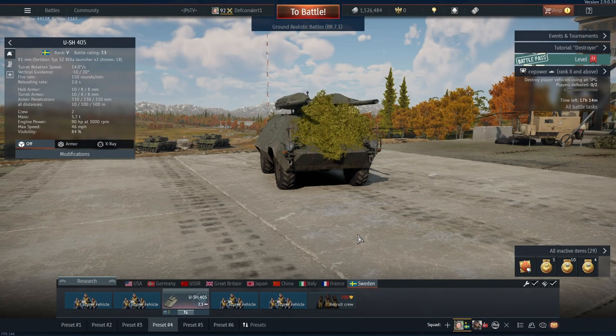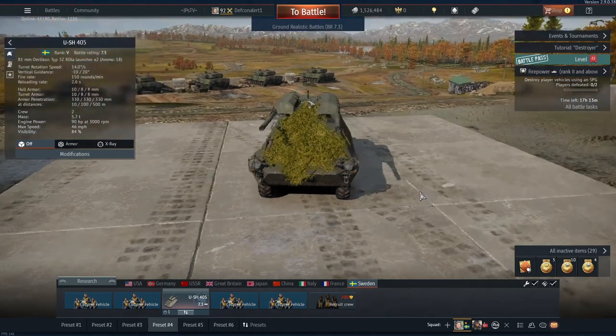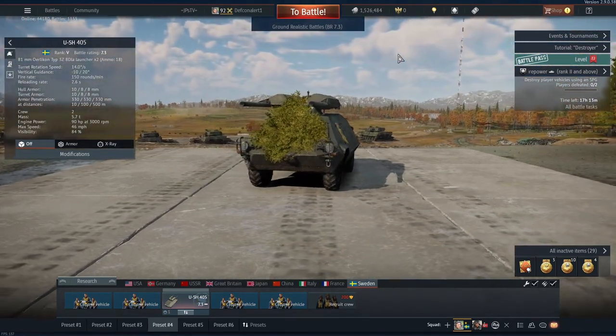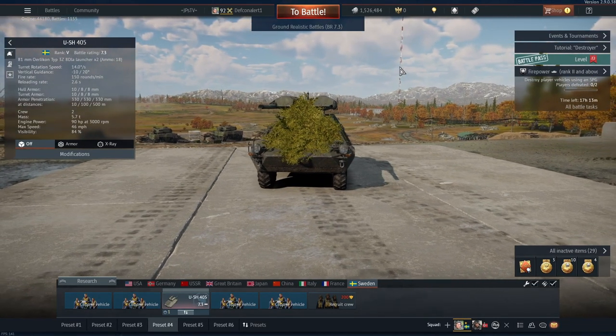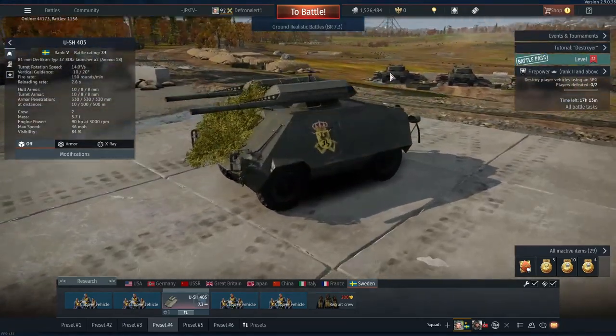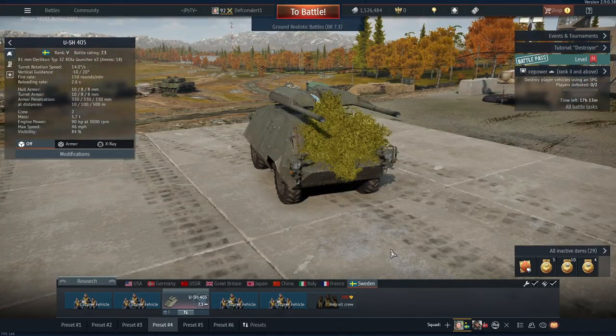The USH. We all know it. Even if you don't play War Thunder, you know it, and I know you know it. It's scary, to say the least. I don't want to know what this thing was used for in real life. I don't believe it's real, but it's in the game, and it's working. So yeah, it's an intimidating vehicle, to say the least.